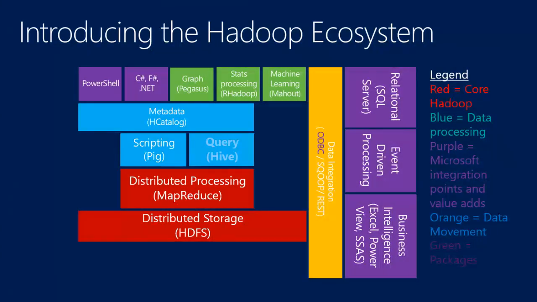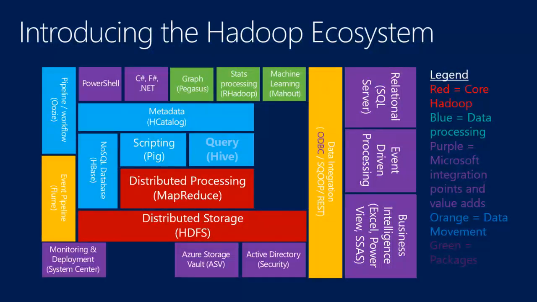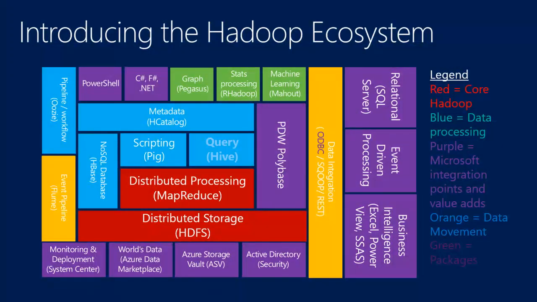SQL Server comes in here. Business intelligence I'll demonstrate on top with ODBC and Hive against big data and a Power BI story. And then Oozie and HBase and Flume and Azure. And then we can't call it PDW anymore, APS and Polybase. So they all sort of work together at some level. It doesn't mean you're working with all of these. They all have particular specialties. What I will be focusing on today is definitely HDFS, MapReduce. I've shown you Pig and Hive, and then the ODBC connectivity.